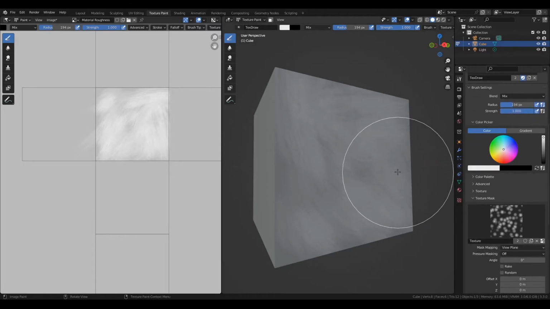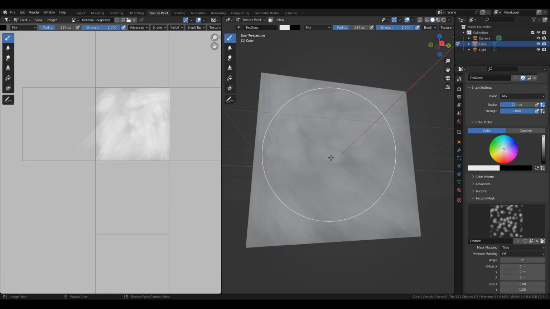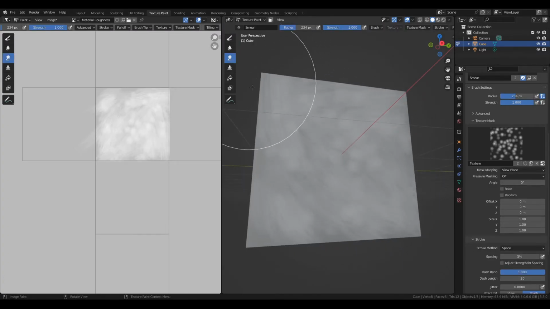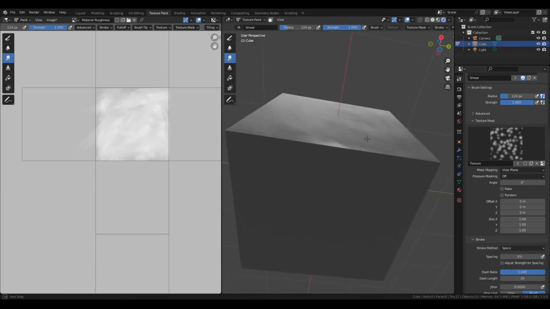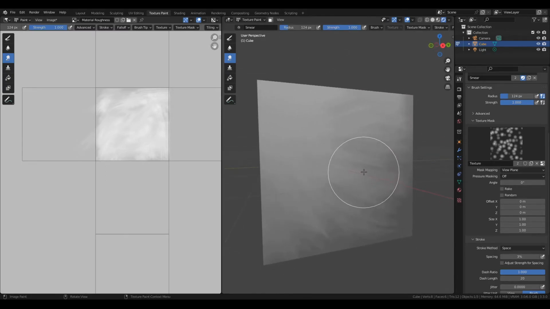Something that can help with specula is if you instead make this quite large and then change the texture mapping to tiled again, you can lay down a few spots of white and then, using the smear brush again, smear that as well. And this can just give you a bit more patchiness in your specula. And then that can show up as different patches of colour.